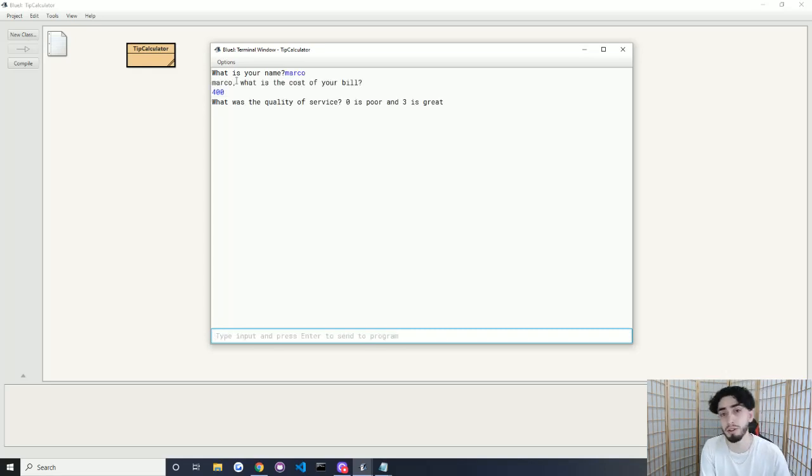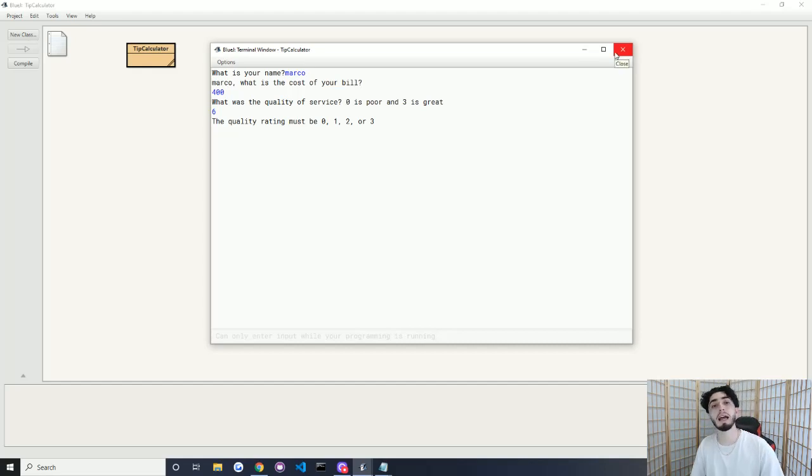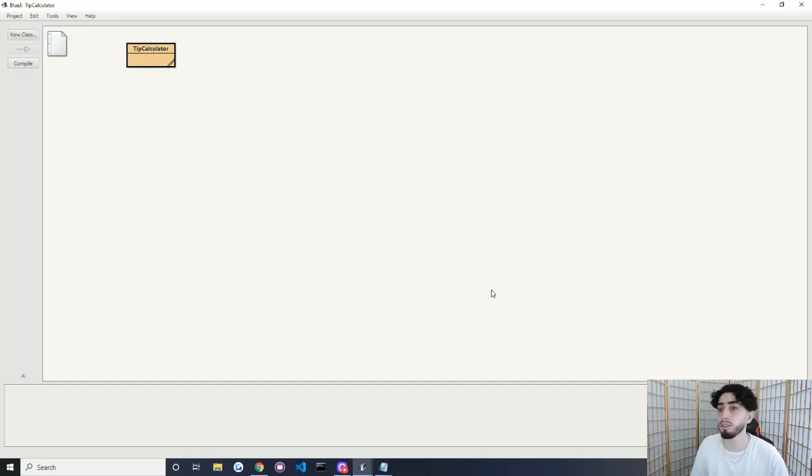Now we can close that, and then we can try that again, except now we can do 400, that's a positive number, and now we can do 6. So you have a quality of 6 rating. And now there we go. Now it doesn't run the block of code that actually does the logic part, and it catches it. So we're done with this guy now.